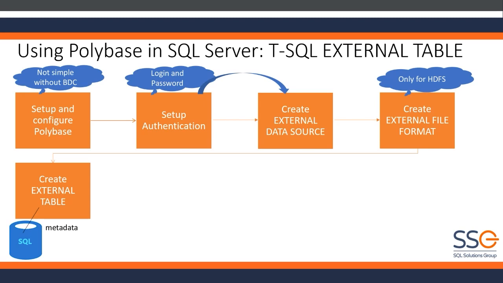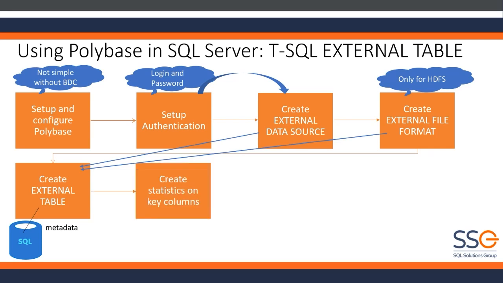And then I create the external table, and I reference the external data source and the file format if necessary. And what I've got now is this table structure, and all it is is metadata. It's just a wrapper. It's not in SQL Server, it doesn't hold the data. It's just metadata. It's a pointer to the data, wherever that data is. So the CSV in Azure Blob Storage or Amazon S3 or whatever, it's just a pointer. So that table is just metadata, right? So I create the external table, and whether I'm using an external data source or an external file format, I do have to create the external table in either scenario, right?